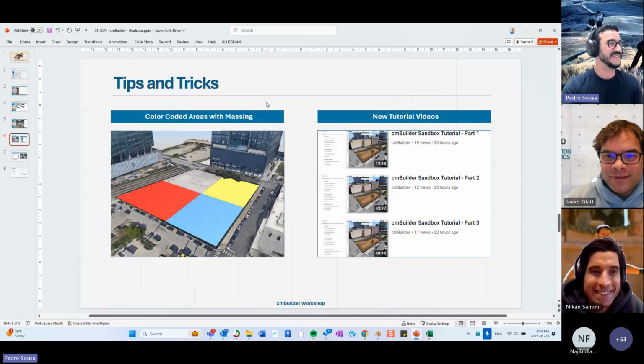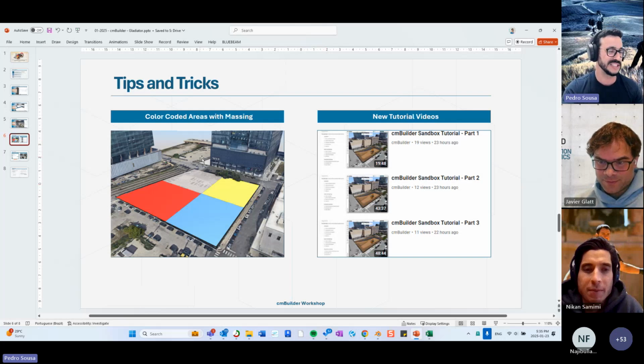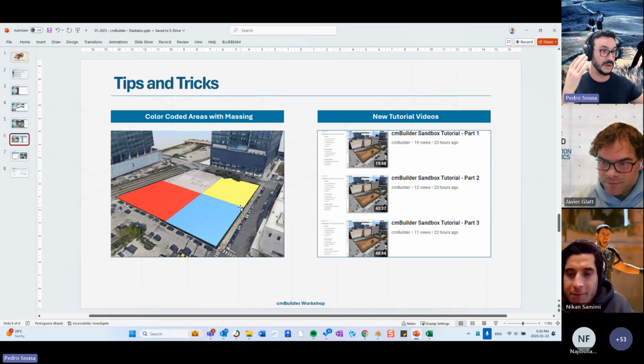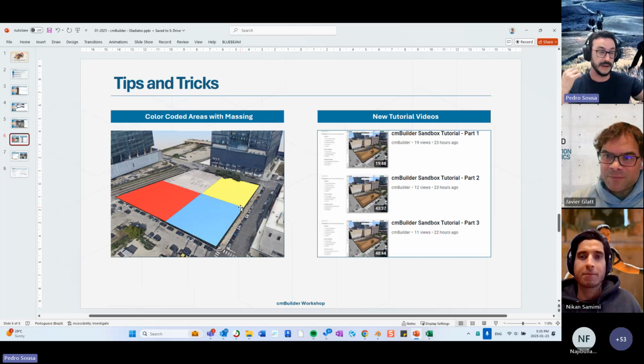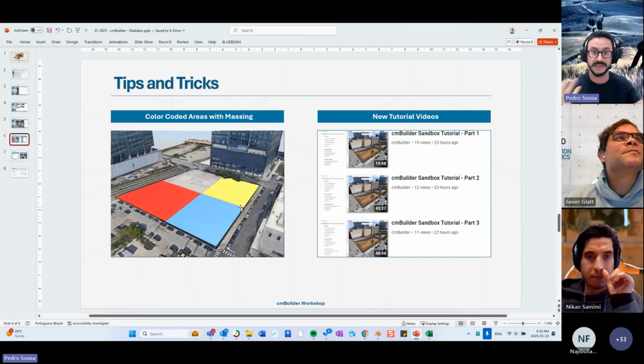Okay, so in terms of tips and tricks, that was one tip that I created on the spot with a customer the other day, right? The person was using zones to represent different staging of specific areas. So I'm going to do a clearing here first, then place formwork, then place rebar, then place the concrete, then wait for it to cure and things like that.